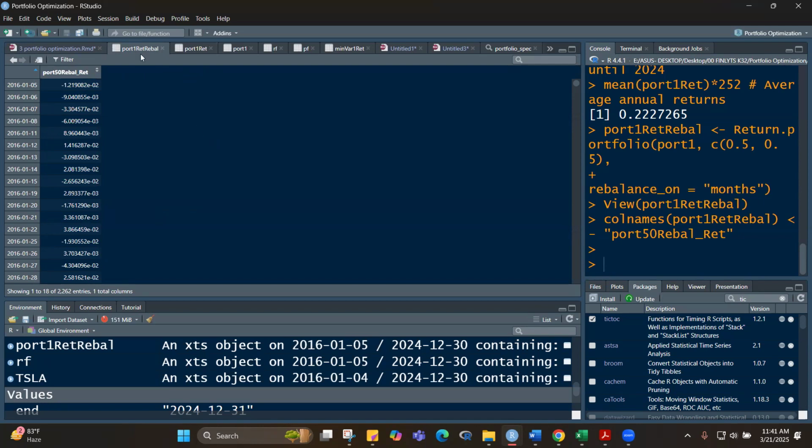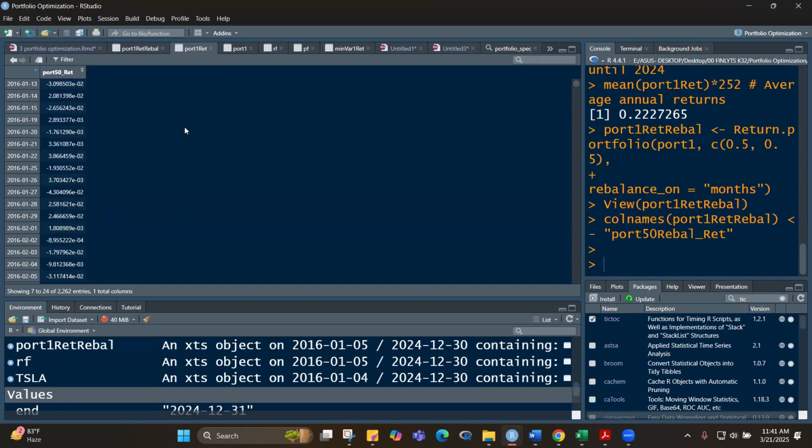So that's when your port 1 ret and your port 1 ret rebalance will have different returns. If you take a look at this, port 1 ret on January 29, this is the returns.